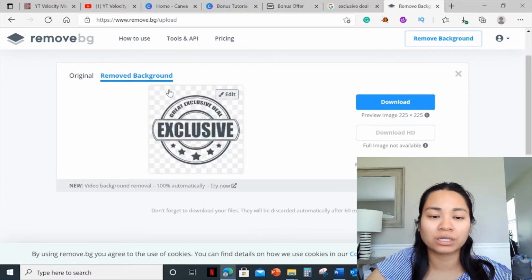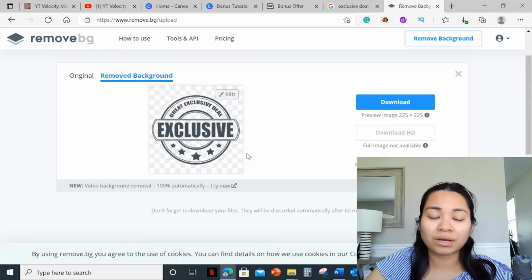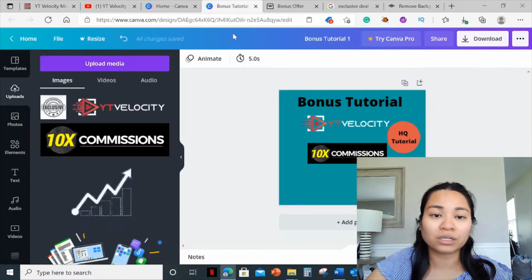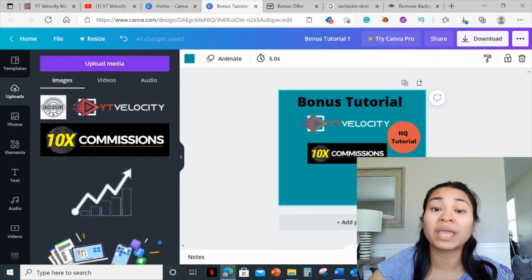And as you can see here, as soon as you see all this tiled looking, it's like you can easily see it. That means the background has been removed. And now what you're gonna do next is right click, copy the image, and go back to Canva, click on the box again so that it's gonna paste properly.